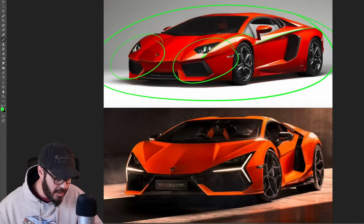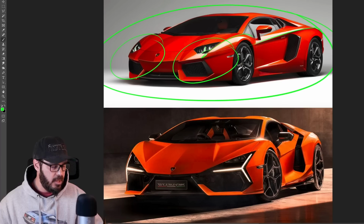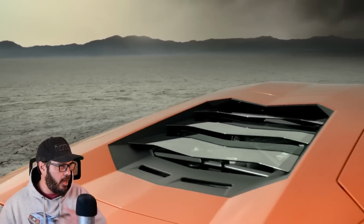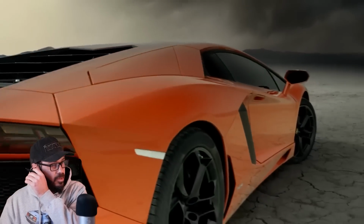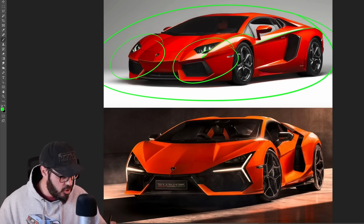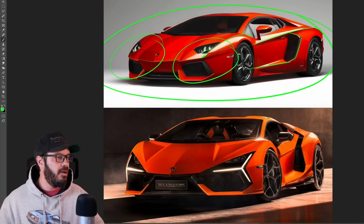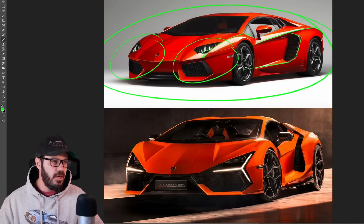But even the headlights, they have this thick LED Y shape in it. It still looks modern. And remember that this Aventador I'm showing you here is the first edition, the LP700, without any specific names to it, the S or the SVJ or something like that. So I think they did a good job with this design. We'll see if it turns out to be a timeless design, but for now, I think it definitely still feels very fresh.